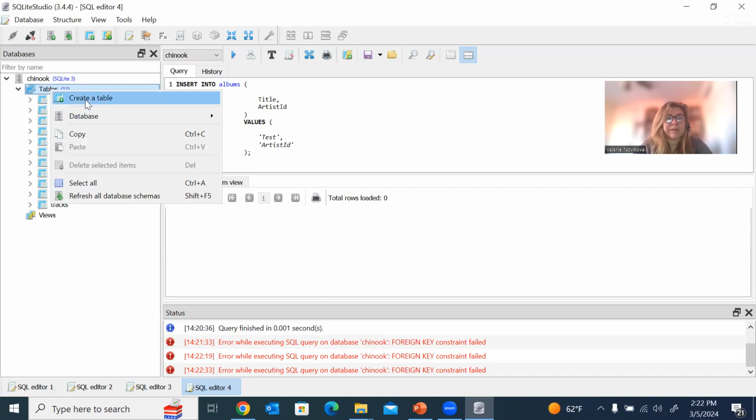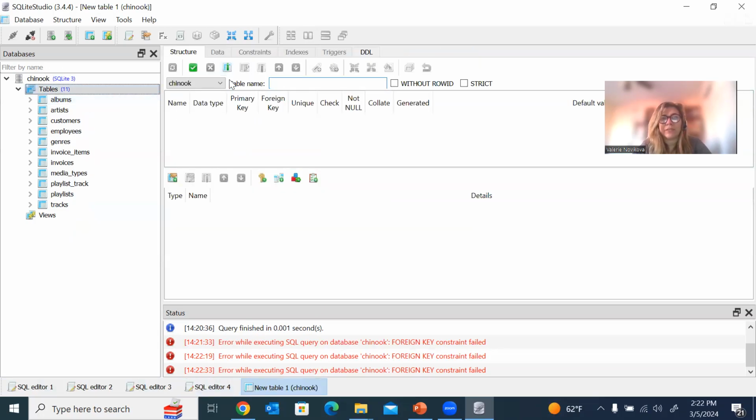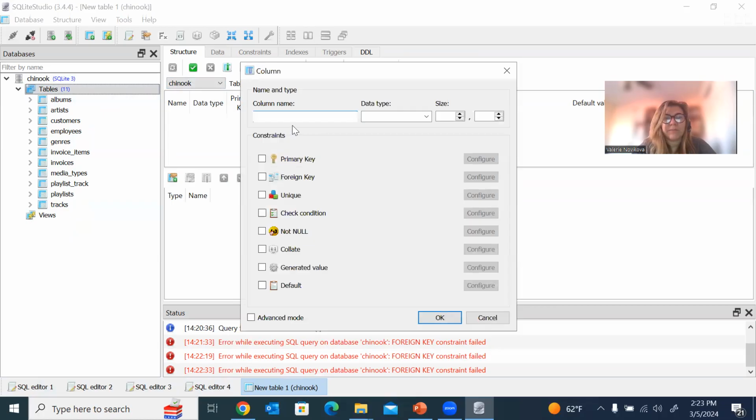So you can create a table, and it's going to give you two ways to create it. You can either give it a table name, for example, test, and you can start adding columns one by one. For example, we want to add column ID, and we want to call it integer, and for example, primary key, and say it's not null. Well, it's very basic, but I just want to show you guys how to do it.